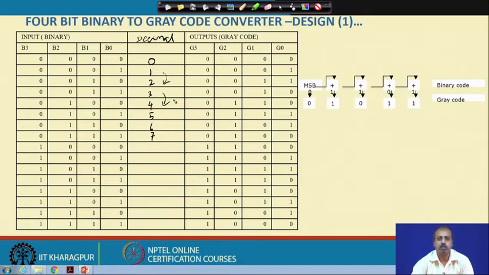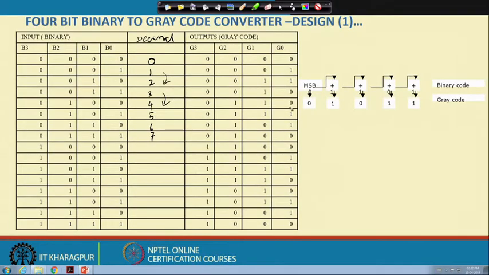This is particularly true in microprocessors, where there is an address bus connecting to memory. The address bus generates successive addresses, and if I am following the binary pattern, there will be a large number of bit flips. This leads to a good amount of bus power consumption. So what we do, we convert them into something called a gray code.